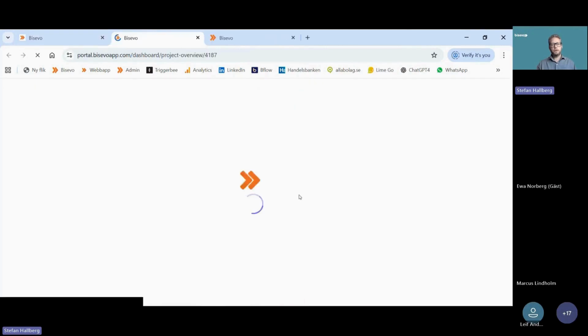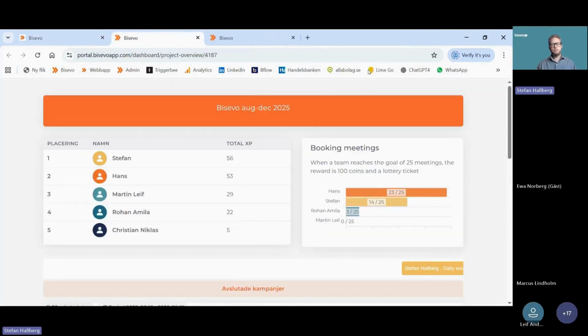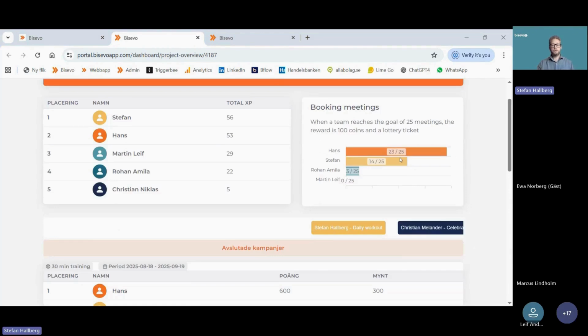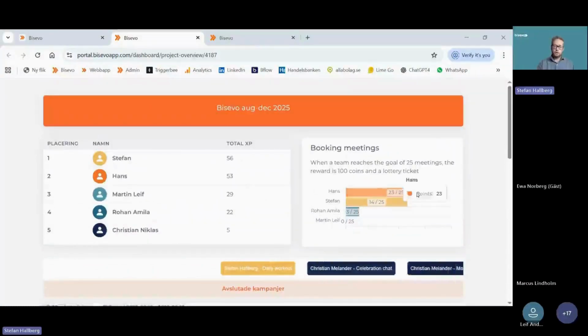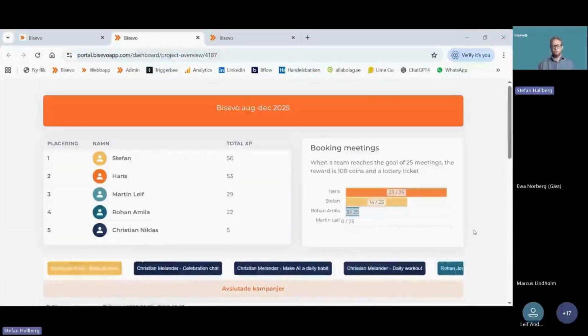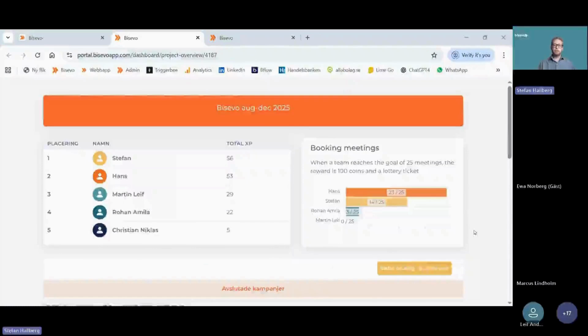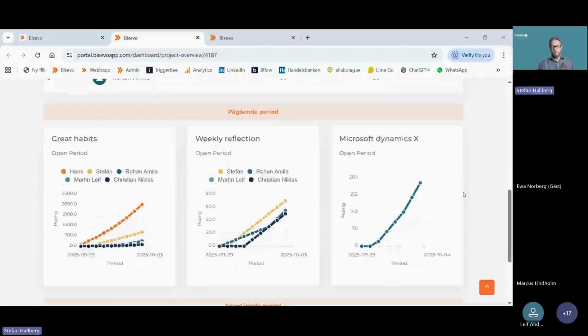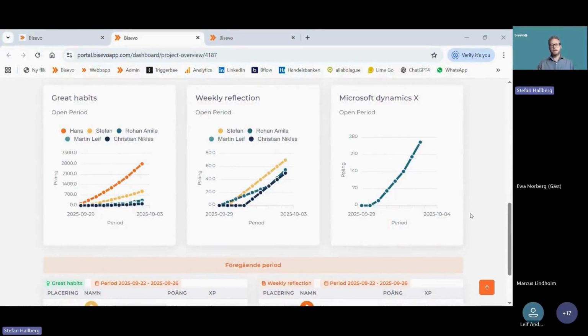Another feature that's also available is the one called Leaderboard. Many customers set this up on TV screens. Öresundskraft is a customer that uses our system to fetch data from Lime, and then this is displayed on TV screens in their premises. So you can see how customer service is doing. They work a lot with different campaigns, for example, sales or making suggestions for improvement or something like that. That way you can see the development over time there and have a bit of a competition. They also have a really good reward system for the users.